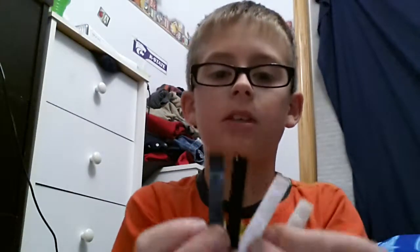So, you're going to need one long stick and four other short sticks that are the exact same size. Make sure you take the longest stick. Doesn't really matter what color it is. I just picked up random colors. I picked up the ones I had. I made all these today, too.